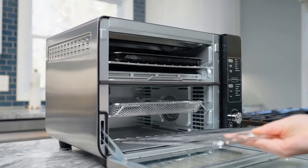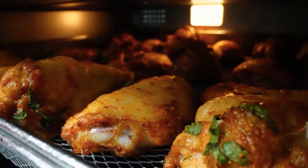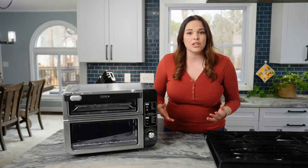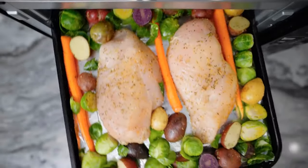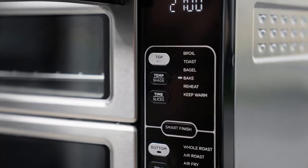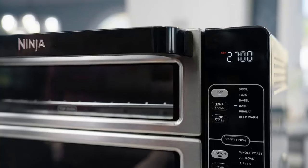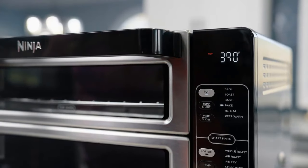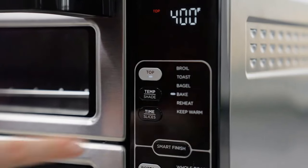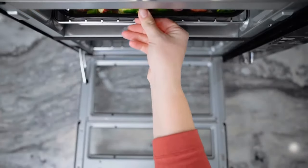If you want the air fryer looking its best, using steel wool is probably the only way to remove that caked-on oil. Unfortunately, this will likely be a common issue with oven-style air fryers. Nevertheless, it really is the only complaint here, aside from its premium price. Buy it if you want to feed a lot of people — with two ovens that can be set to finish at the same time, you can easily get dinner ready quickly. With 12 cooking functions split between the two ovens, having them all available delivers lots of versatility, making it an ideal solution for cooking for small or large groups alike.